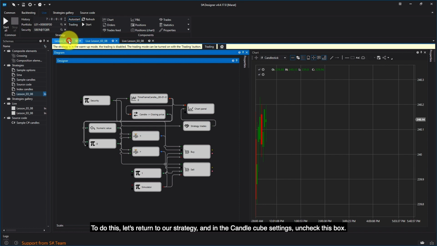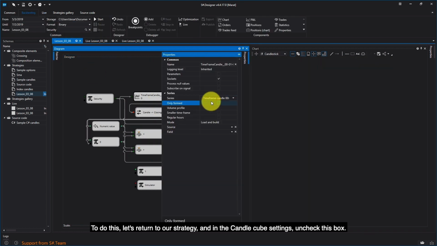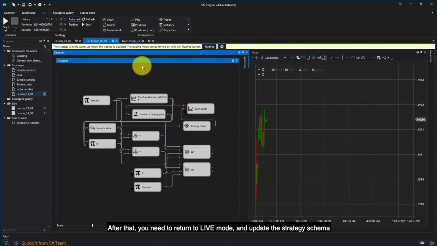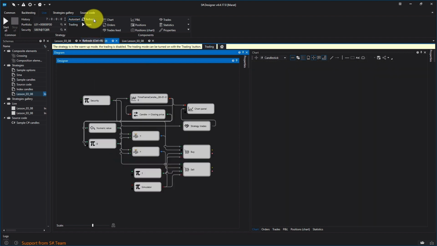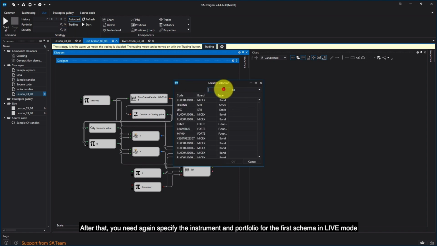To do this, let's return to our strategy, and in the candle cube settings, uncheck this box. After that, you need to again specify the instrument and portfolio for the first schema in live mode.